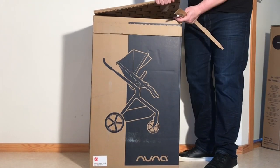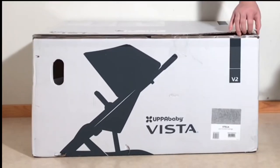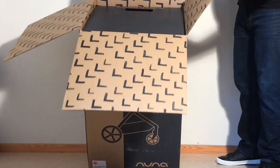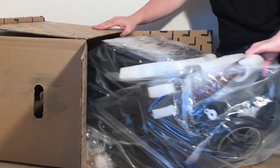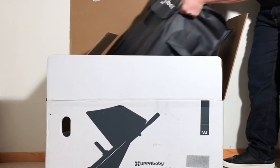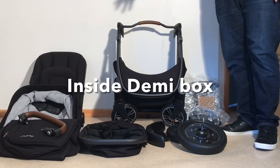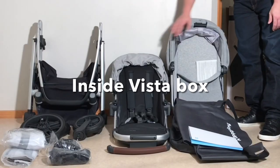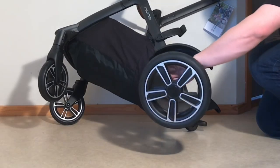Today we're going to be looking at a pair of tandem strollers — strollers that are convertible for use with either one or two children — the UPPAbaby Vista V2 and the Nuna Demi Grow. These models are strong rivals on the current market, especially in the US, and with their similar relative size, high seats, generous shopping baskets and expandability, may seem at first glance to provide very similar characteristics, while in truth there are many differences in their designs that impact both their performance as well as which environments and lifestyles they're actually best suited for.